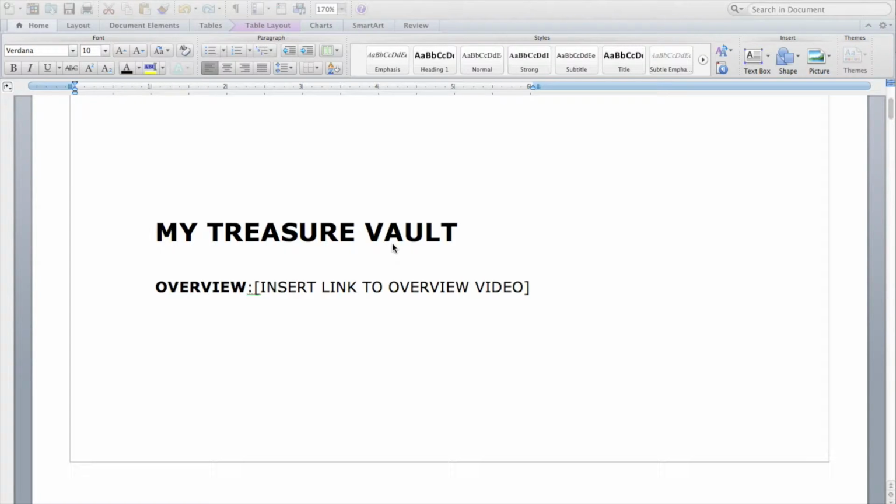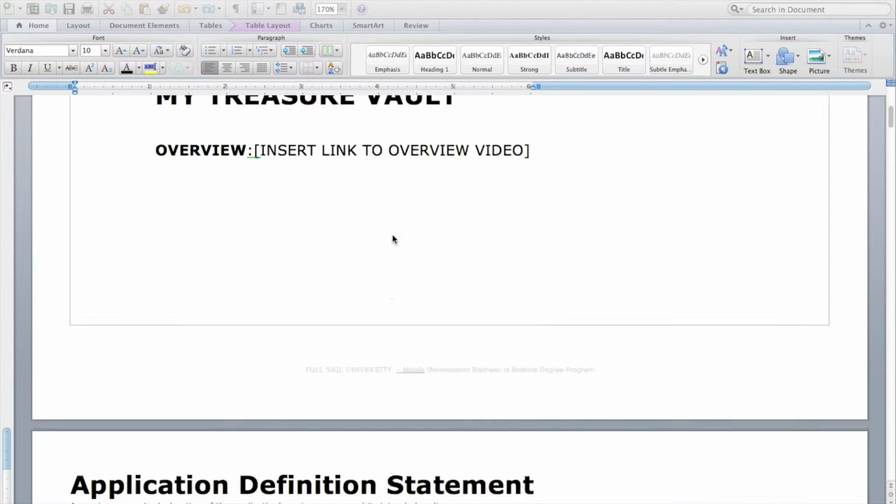This is actually a modification of an application idea I had as part of my 5 in tech writing. The original idea was called Guitar Save, and it was specifically for tracking musical instruments. But because it was a limited market, a very specific audience, I decided I wanted to open it up a bit and really open up the market for it. So I've changed it to My Treasure Vault, and so let's go ahead and get started here.